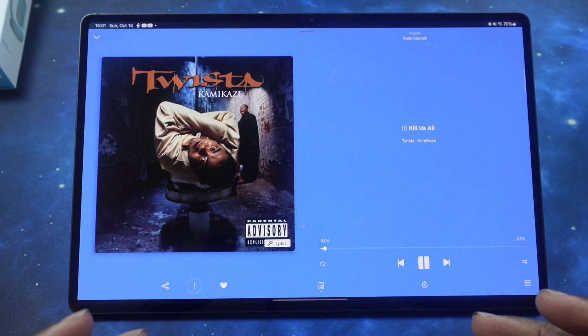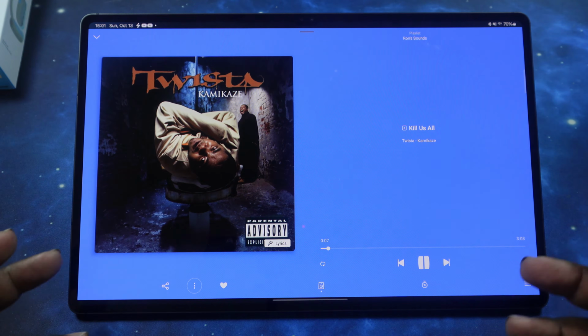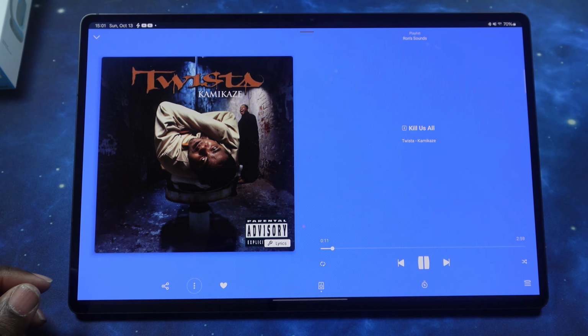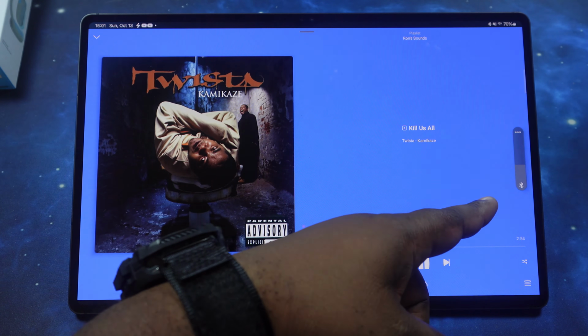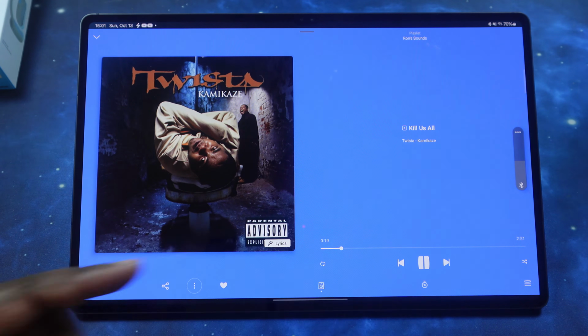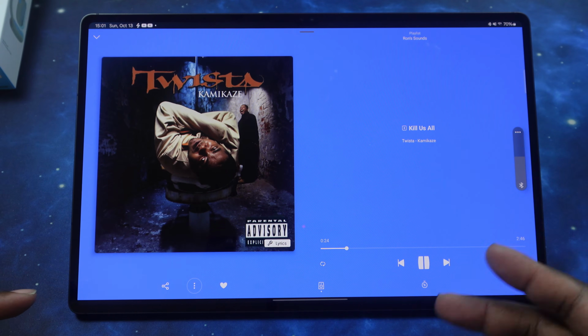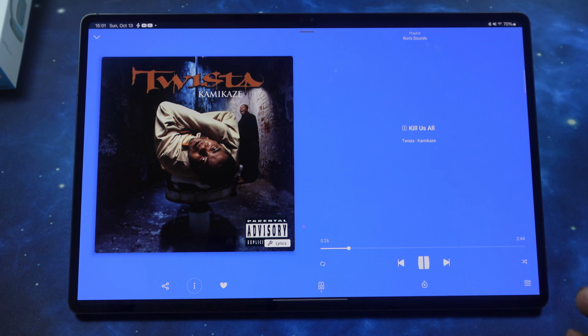Now, excuse me. Now, if I want to use my volume, now this is where they differ. On my right earbud, if I press and hold, it would increase the volume. You see it? I gotta let it go and then do it again. Let it go. And then do it again. But now on the left earbud, if I want to change the volume, I press and hold. It should go down. Let it go. Press again. Let it go. Press again. You get an audible sound every time you do it.